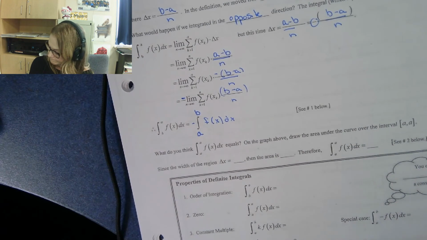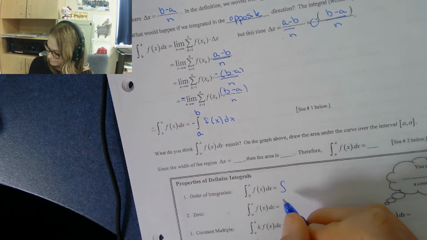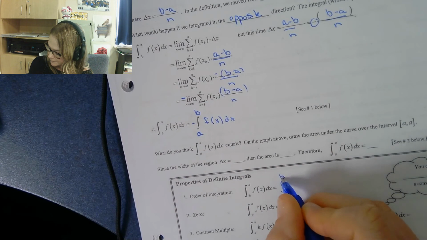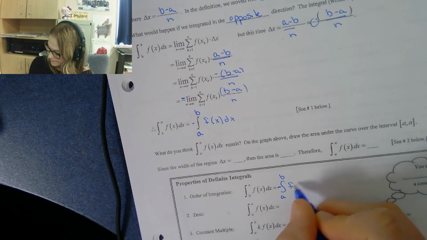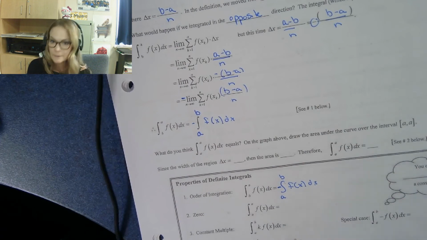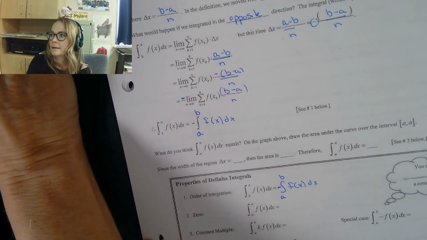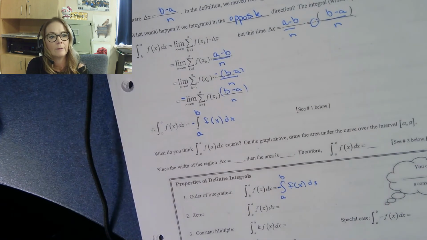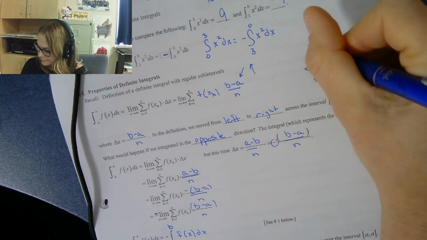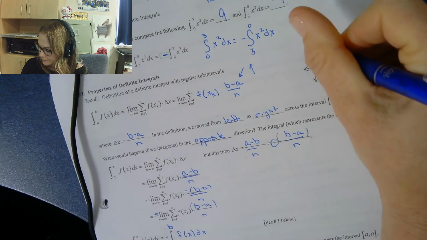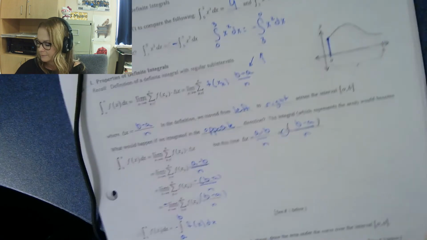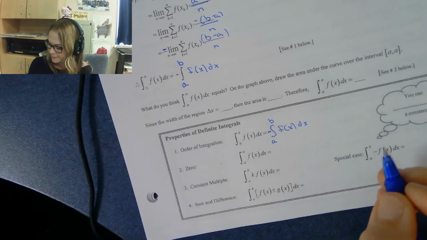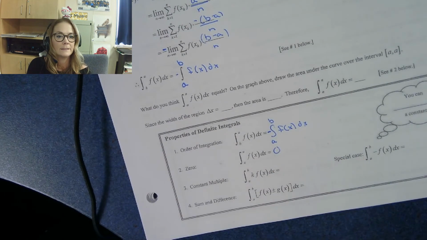All right. So I have to switch the order of integration. That will negate the integral. Okay. All right. Next little piece here. What do you think would happen if I integrated from a to a of a function with regards to x? Okay, so, let's say I'm integrating from a to a. What is the area under this curve? Well, we haven't gone laterally any distance, so this is going to be 0. Okay, so that's a 0 property there.